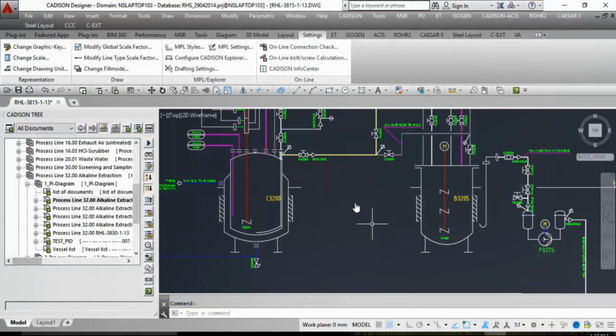So in this way you can check your P&ID drawings based upon any error, such as uniqueness of pipeline tag numbers, valve tag numbers, or equipment tag numbers, or if there is any mismatch for your pipeline sizings. You can also create your own rules based upon your project requirements and add it, so that you can perform your quality checking once your P&ID is done.